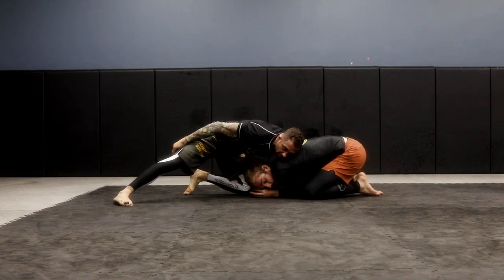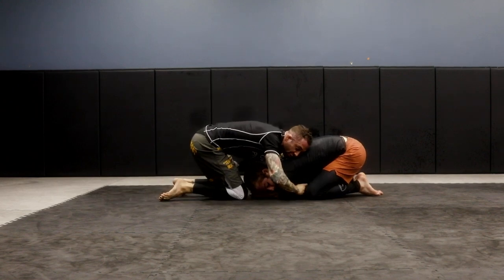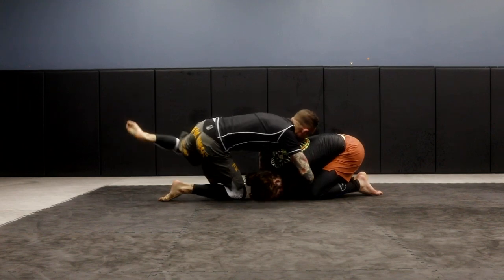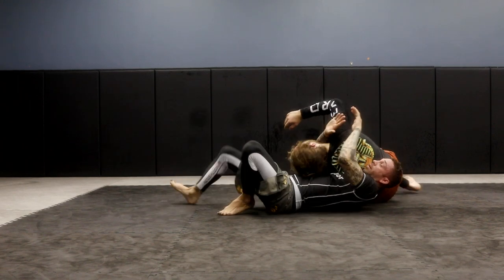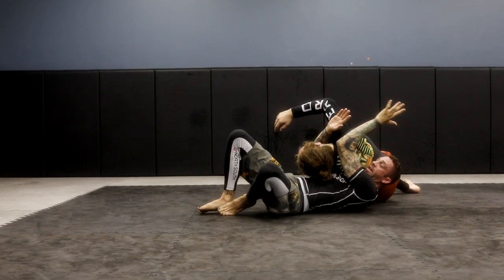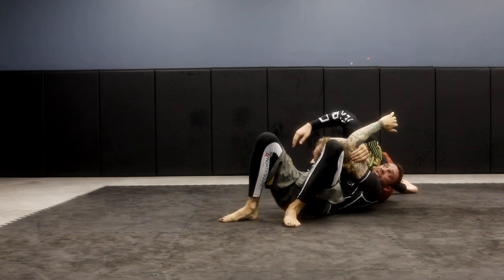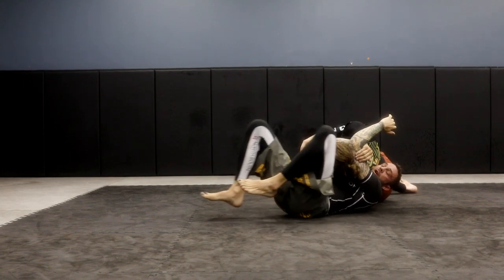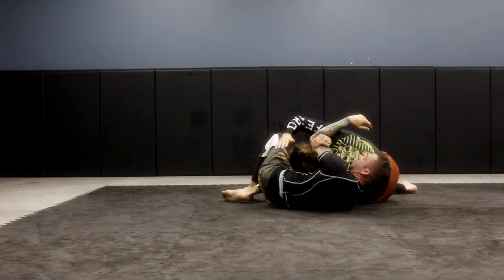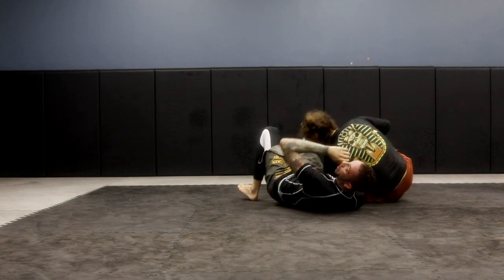At this point, I'm going to jump up. My right knee is going to go towards his head as I shoot my arm through. As I shoot my arm through, I'm going to roll to the side. As I roll to this side, I need to catch it with my tricep and lock off the darts. From here I start to walk into him. As I start squeezing my elbows, squeezing my elbows, walk. Now I start flexing and putting a lot more pressure on.